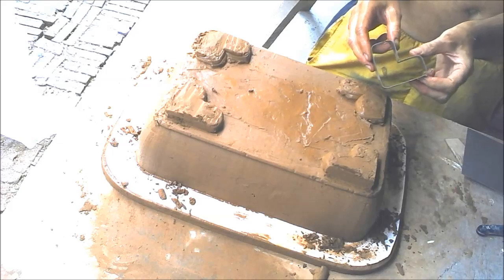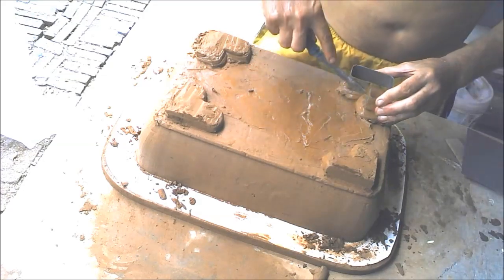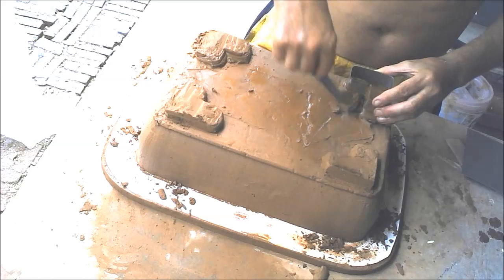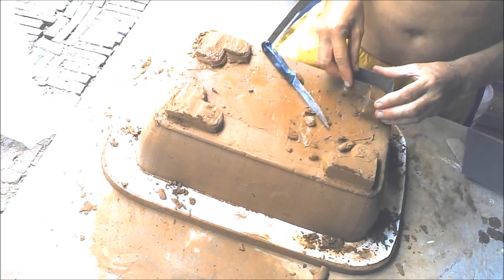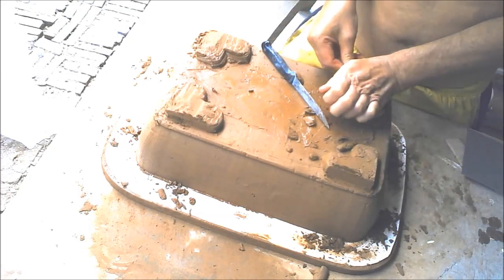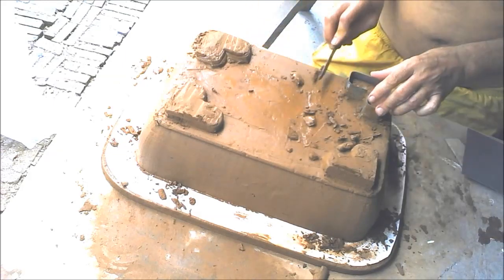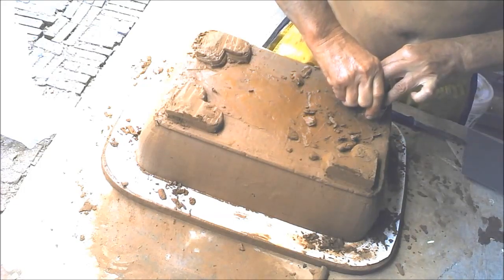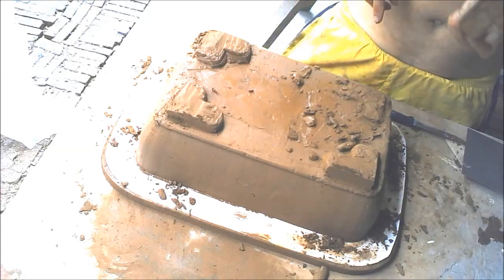Shaped, I guess, if you want it. You'd probably find a cookie cutter in a kitchen shop somewhere to do this. Just going to pop that in there. Just going to cut that off. Yeah, this is quite stiff. Didn't work well at all.